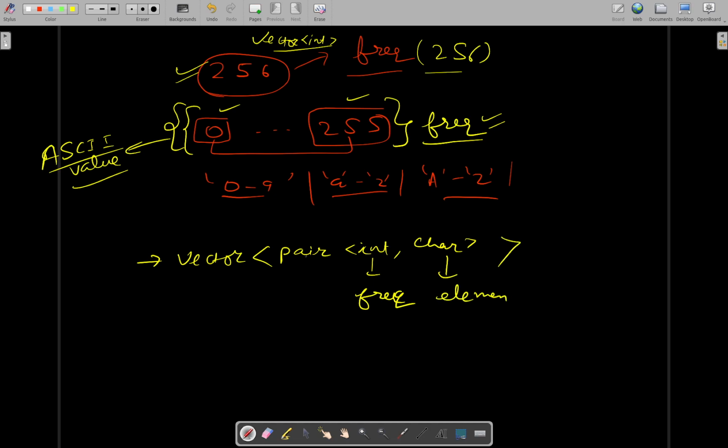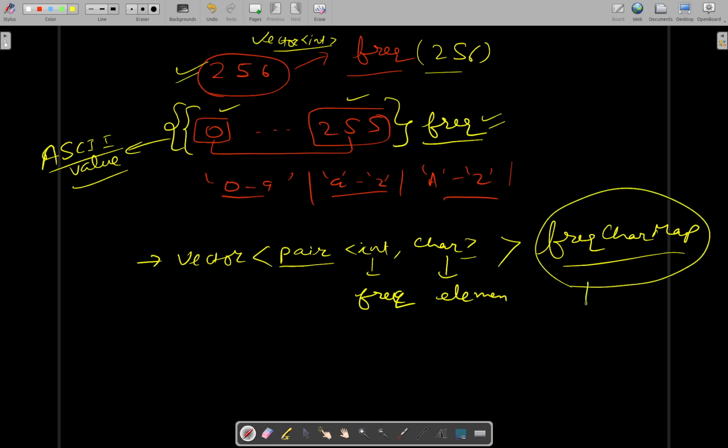So this kind of vector we will take, and let's call this frequency character map. Then we will apply a sorting operation so that this whole frequency character map is sorted according to this particular value, which is frequency, in descending order.